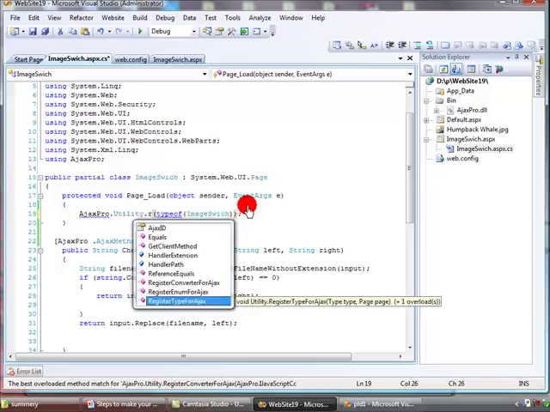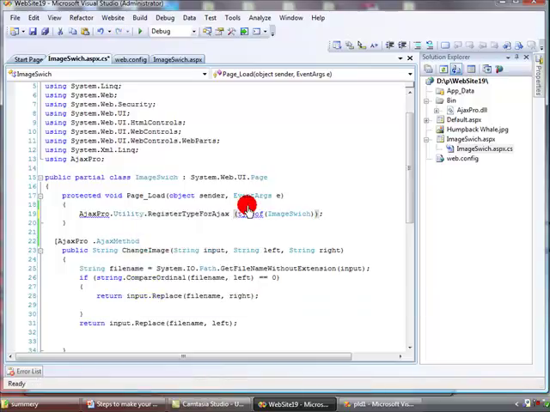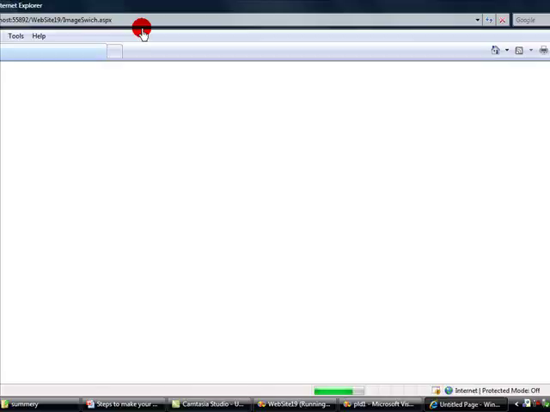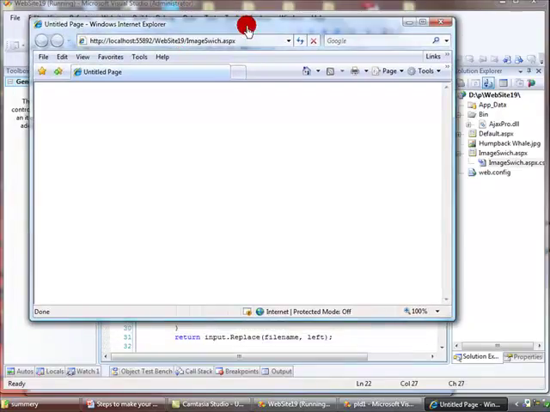You must add this method, register type for Ajax method. Now okay, correct. I will compile that. Yes, correct. There should be no compile errors.